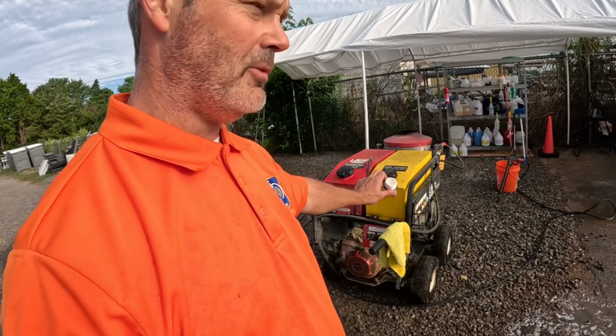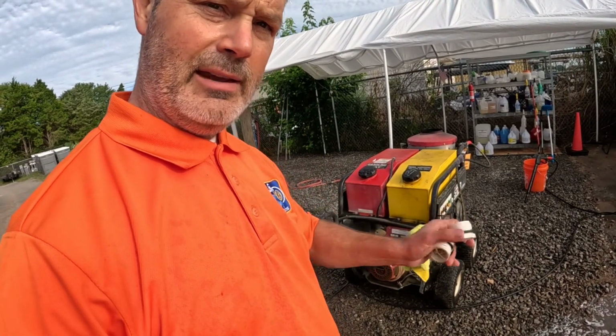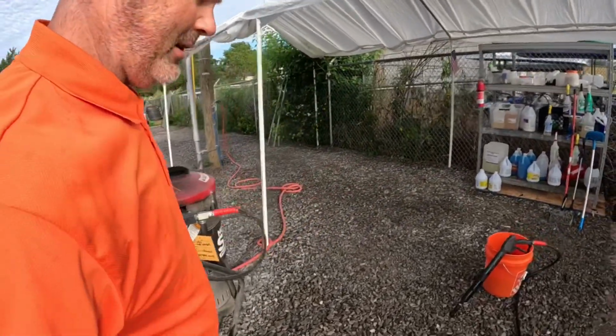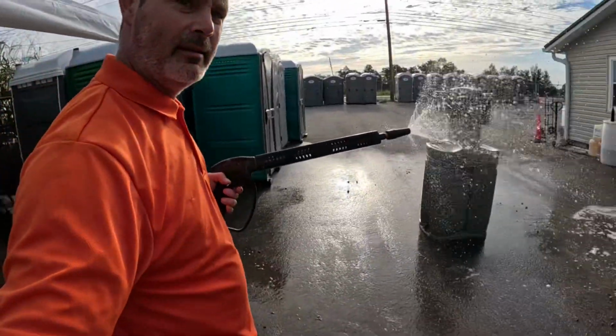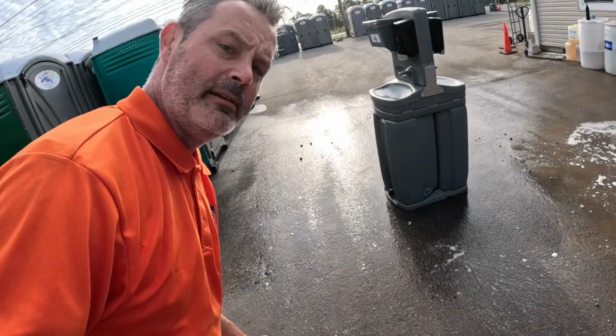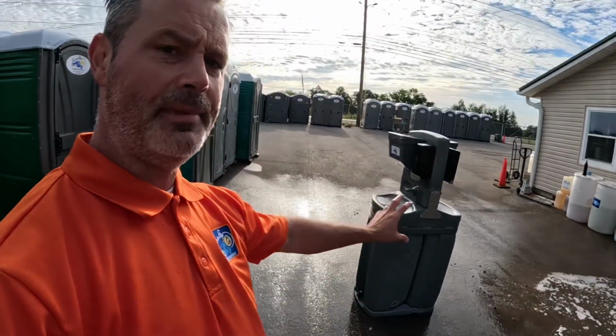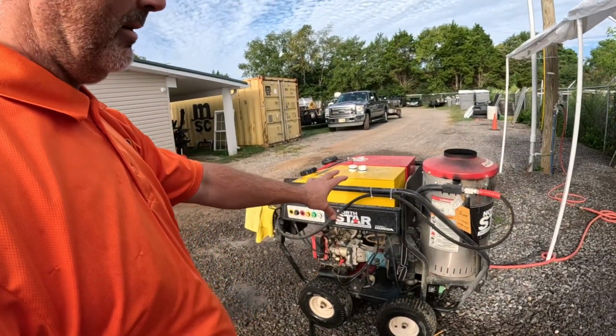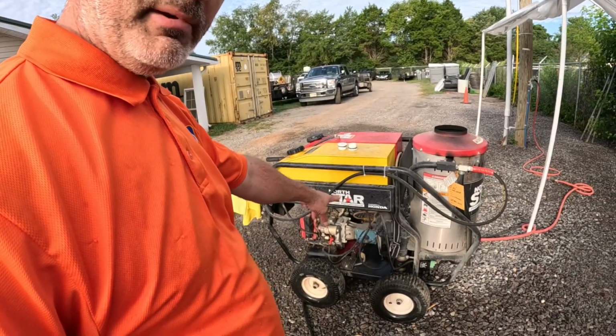You never at any point in time want to allow this power washer to run if you're not pulling the trigger of the handle. So if you're not actively washing with this and you set it down for more than 10 seconds just to move something or adjust, then you need to make sure that you shut the engine down, because it will overheat the pump and will burn up the pump.